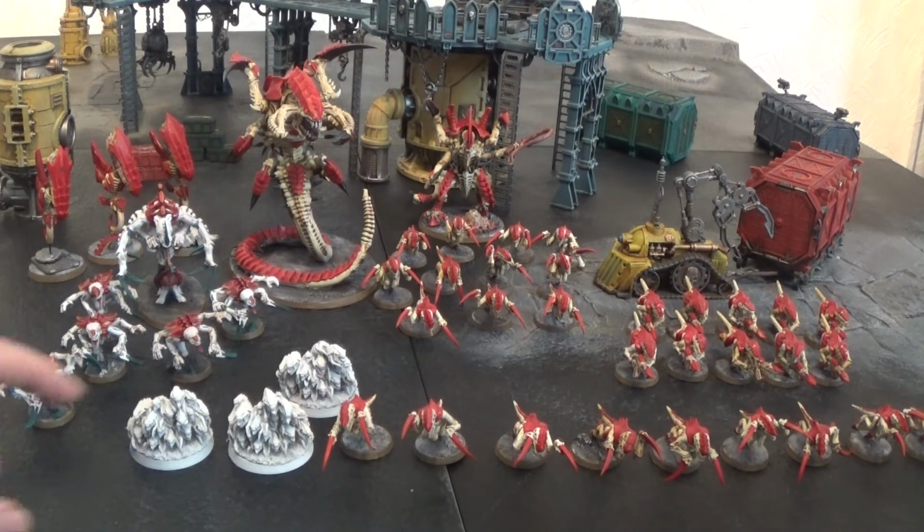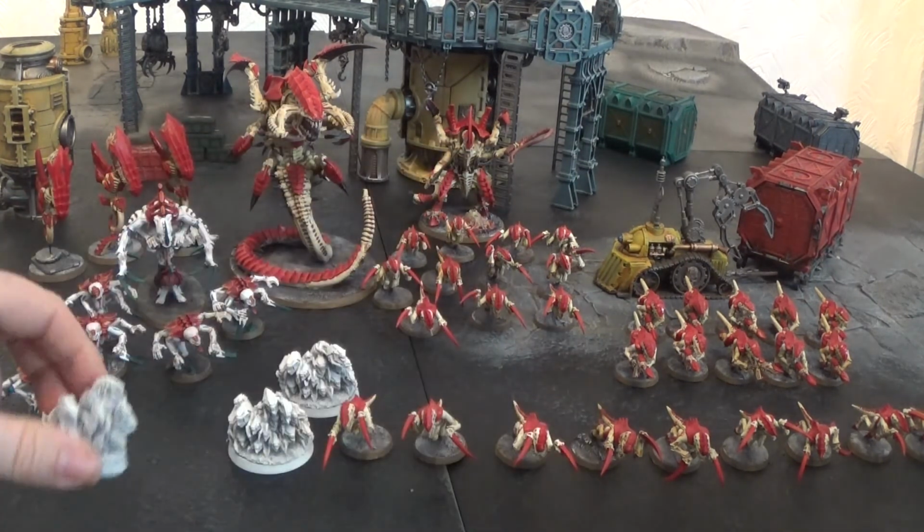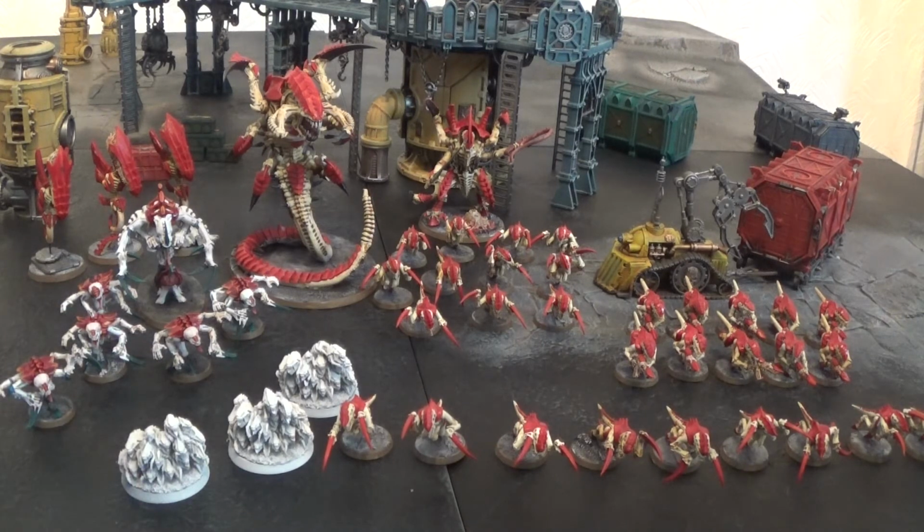Plus we've got these Forge World Rippers at the front. They look pretty cool, I did like them. They look like a proper swarm compared to having the individuals on the base. Now we've had them for ages, but just never got around to painting them. So hopefully before we actually play, they'll be painted. Everything else is ready to go, pretty much.